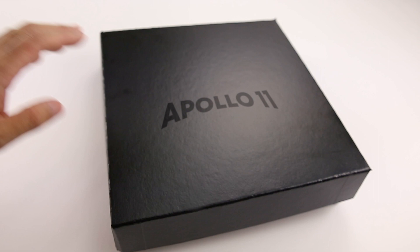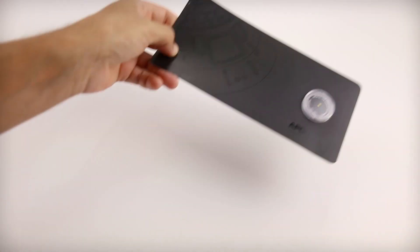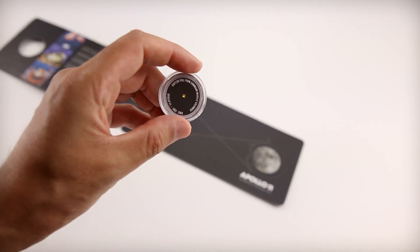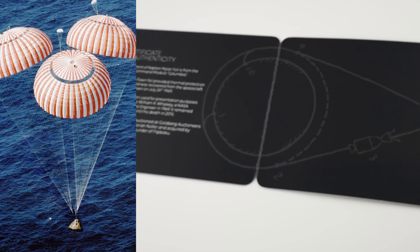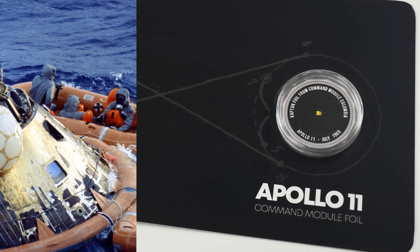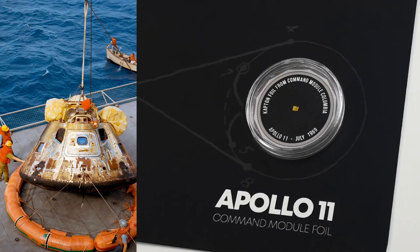And to make this celebration even more memorable, we've created the Ultimate Apollo 11 Collection. This exclusive limited edition bundle includes a real fragment of mission-flown Kapton Foil that protected the Columbia Command module during its re-entry to Earth. This unique piece is preserved in a small commemorative acrylic container that comes individually numbered and with your name on it — a unique collector's item for all those who want to hold a real piece of human history in their hands.